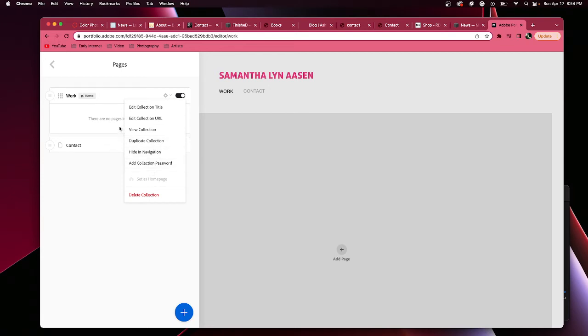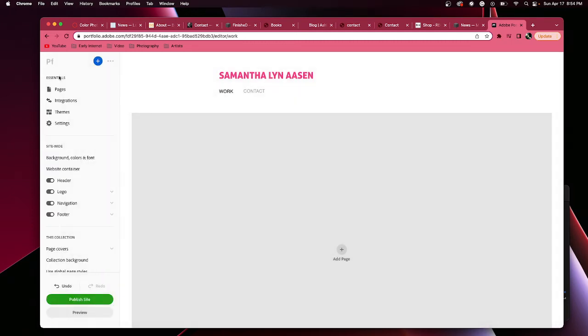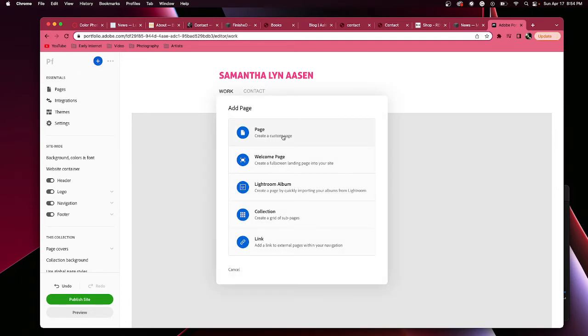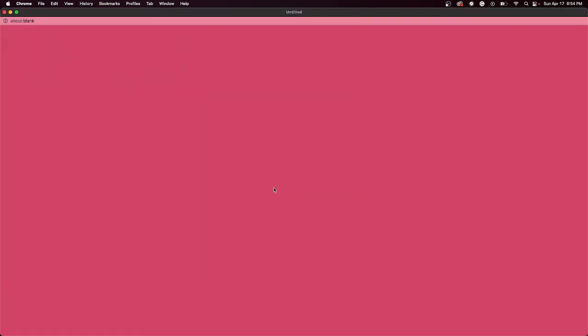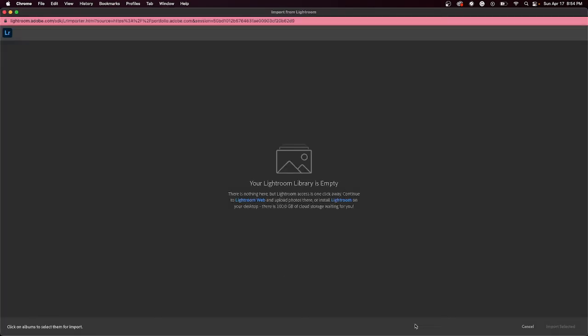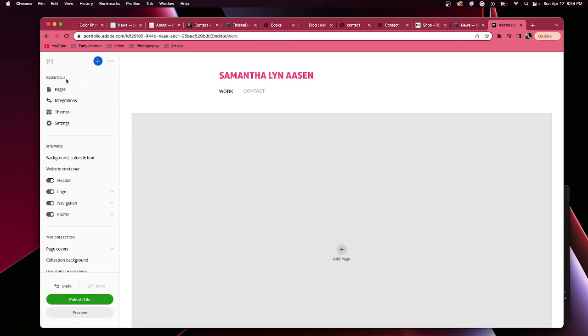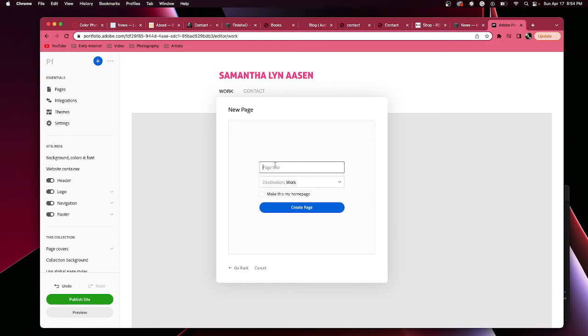We're going to add a page. Let's add a Lightroom album. So this will actually import from Lightroom if you want to choose that. Page, and let's just put this in Mom. New collection. Mom.